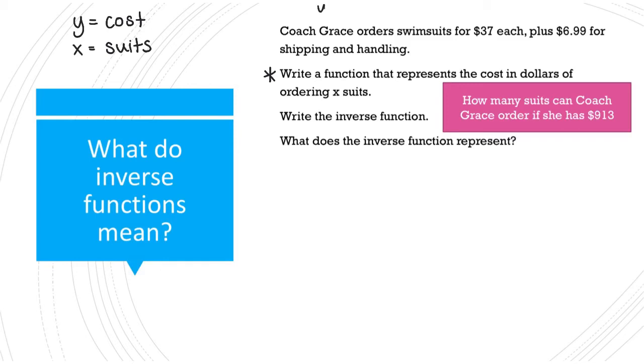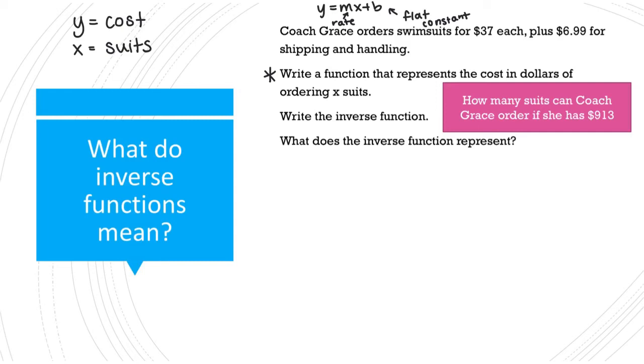Like if you remember our line, we've done this in the past, mx plus b. B is going to represent that flat cost that we are doing. It doesn't change. It's called the constant. Constant. The thing that's not changing. M is our slope, and this is the thing that changes. So this is like the rate or the cost of suits, the thing that depends on how many we are ordering.